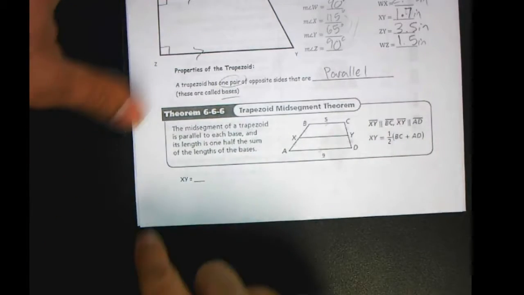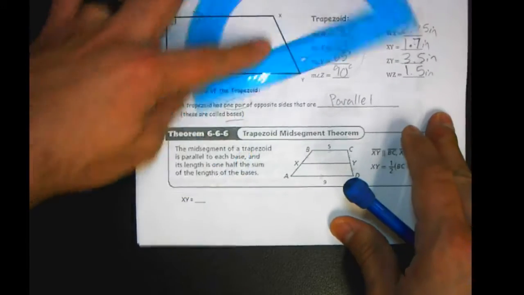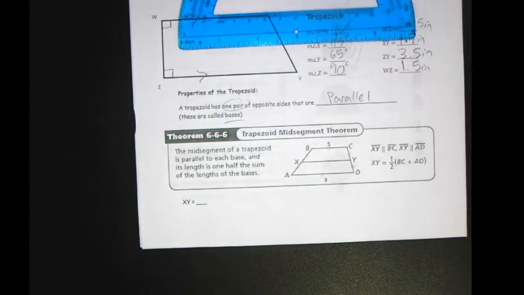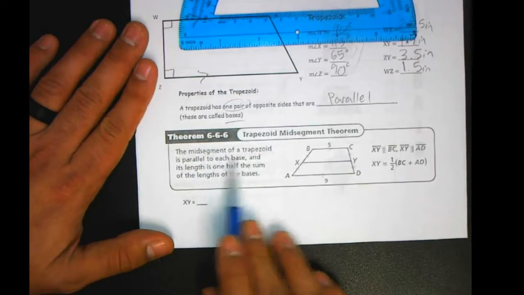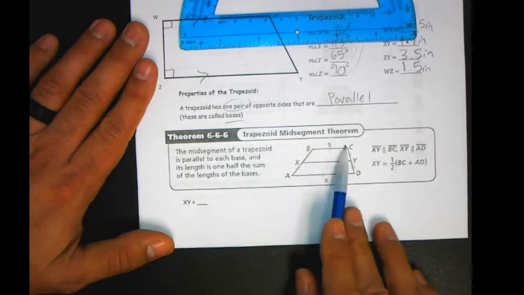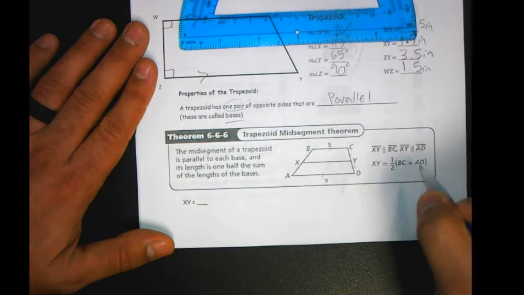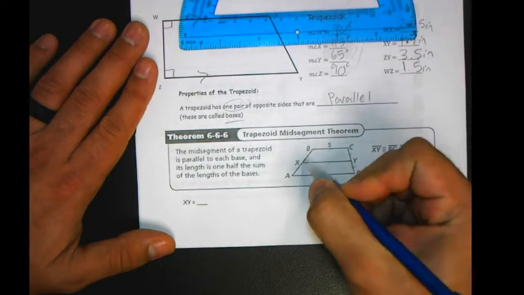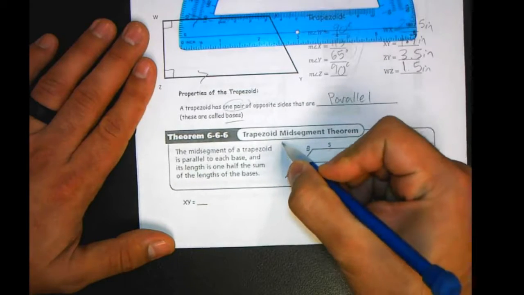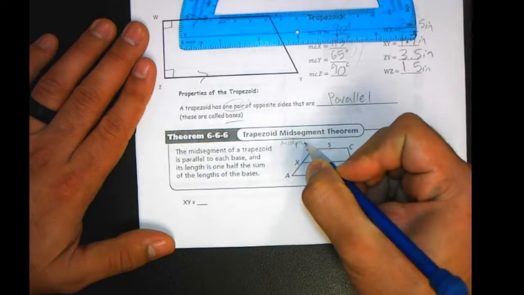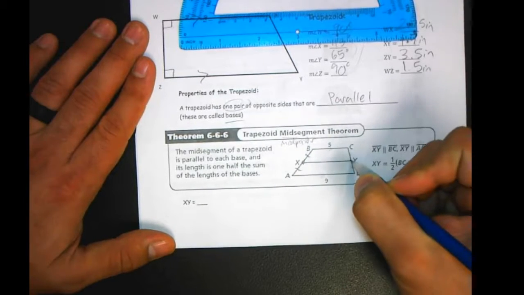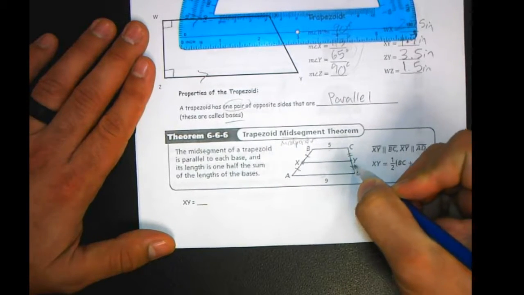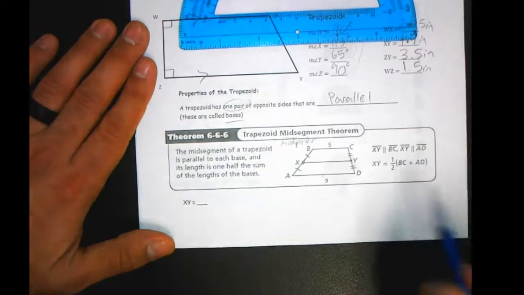Last part, you have to know how to do mid-segment theorem, and it's super easy. And here's one example. The mid-segment of a trapezoid is parallel to each base. Okay, so let's say you got your trapezoid, parallel line, and X and Y are called the midpoint. Okay, so remember, mid-segment is made by midpoints. So X is a midpoint, tick, tick. Y is a midpoint, double tick, double tick. So here's the rule right here.